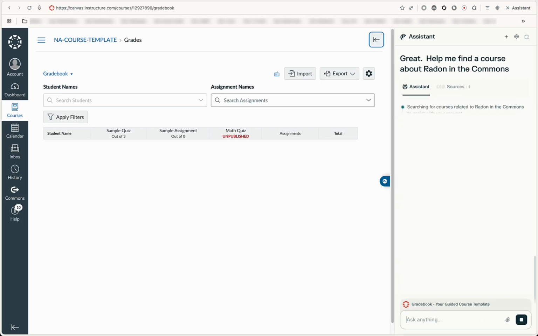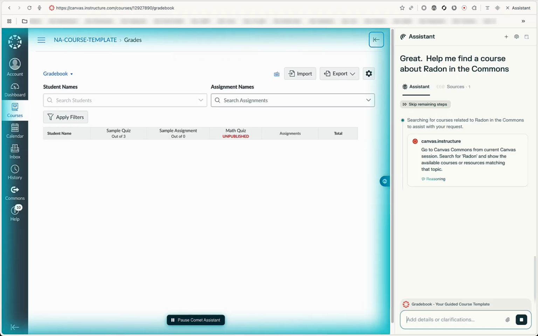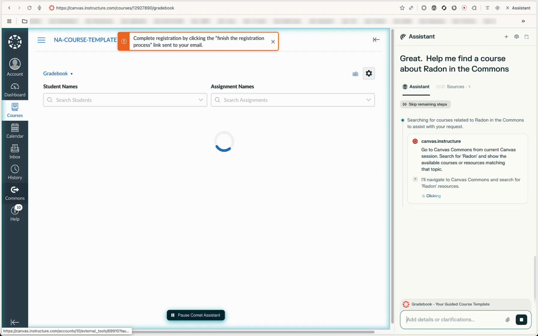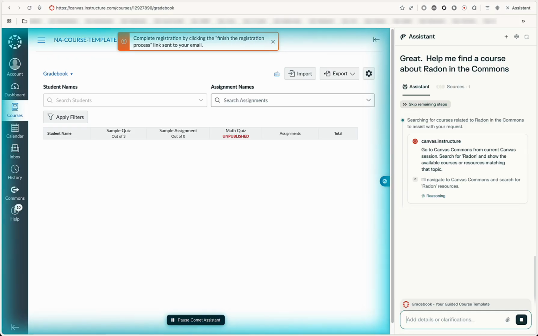All right, great. Help me find a course about radon in the comments. All right, now this is a little bit of a challenging task because the version of Canvas we're using is the preview version, and there's some kind of a glitch here where if you try to click on comments, it says go finish setting the course up or verifying it in email.